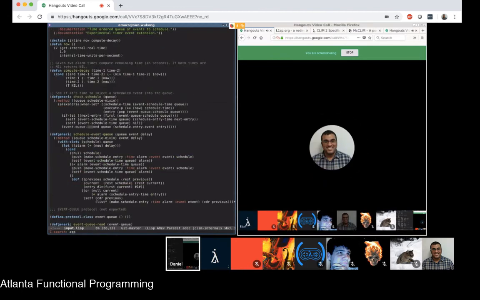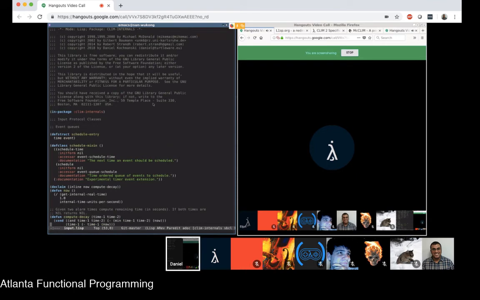I will get into code a little. Here you have the event queue, and it is just a normal FIFO queue.